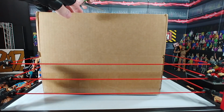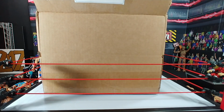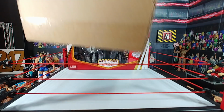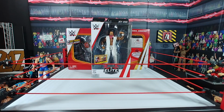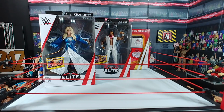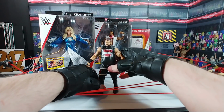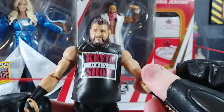Last but not least is our final package. It is from the Bay of E. First up, I alluded to this in the last video. It is one half of the Usos. We've got Jey Uso. We have got Charlotte Flair. And we have a loose, but it doesn't feel loose, Elite 53, Kevin Owens. So Kevin Owens, I decided to buy loose for really cheap.